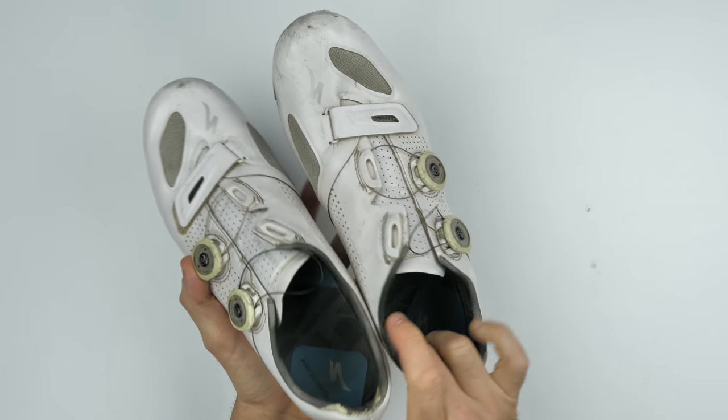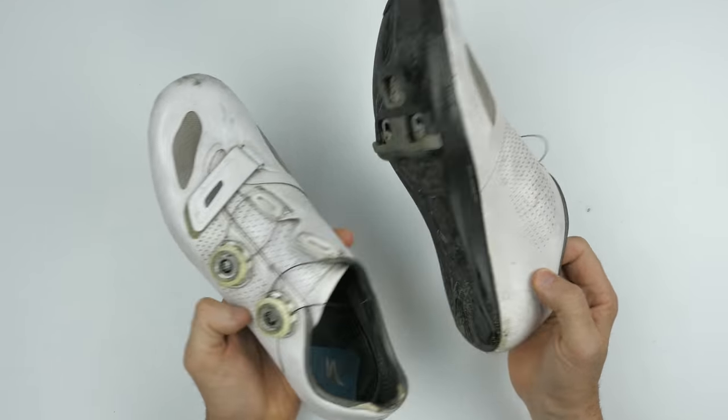New shoe day Tuesday. New shoe day Tuesday. Say that quickly 10 times.